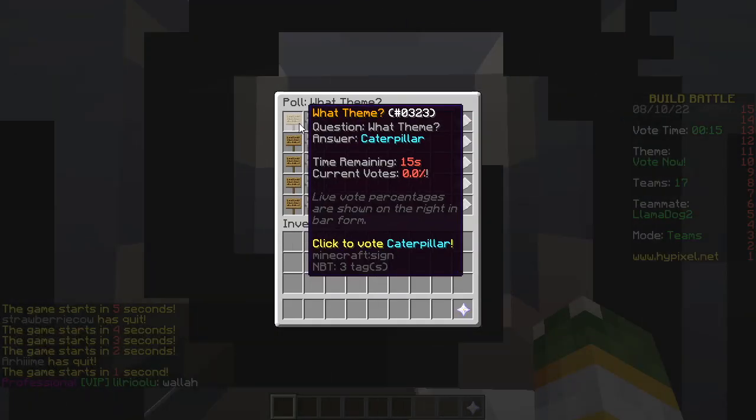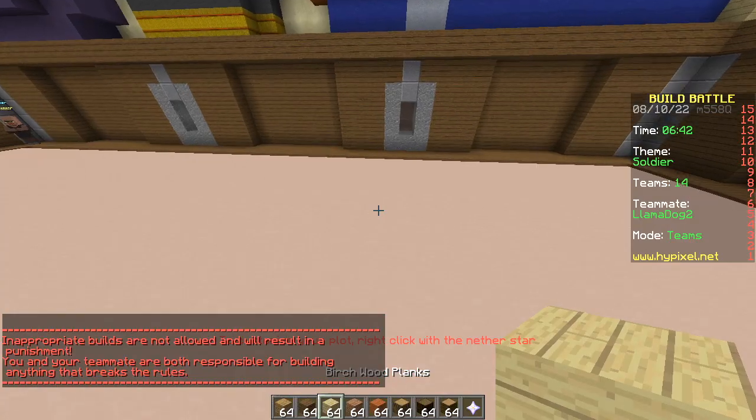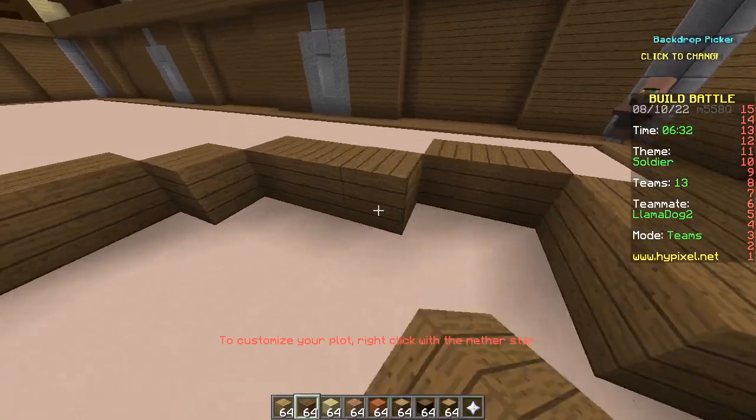Last round. Caterpillar, volcano, eruption, dice, soldier, sword. Soldier. So. Toy soldier. Let's start with a bass. No, let's start with a treble.